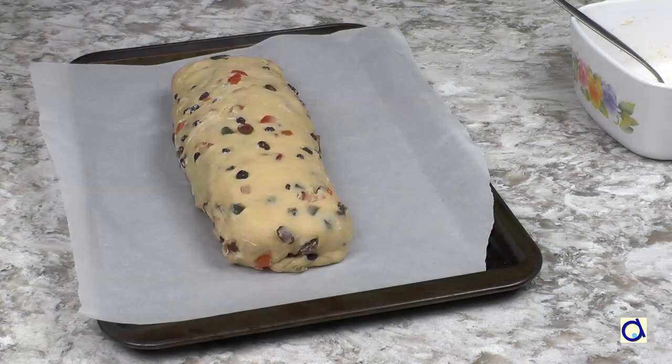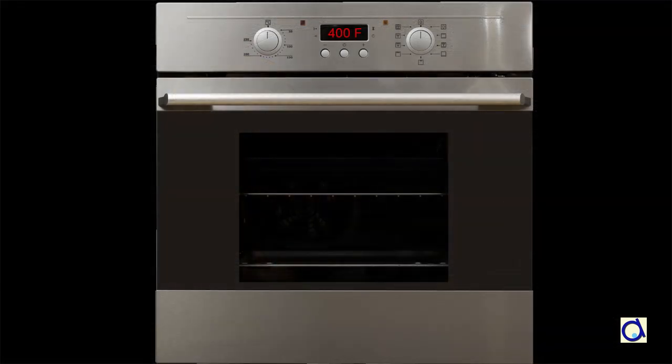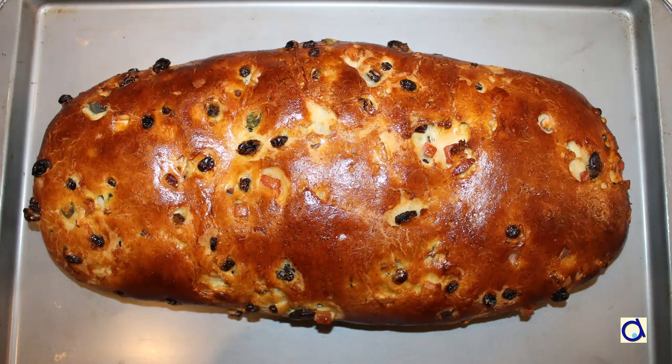Take the bread out of the oven and preheat the oven to 200 degrees Celsius or 400 Fahrenheit. When the oven is at the right temperature, put the Christmas bread in the oven and bake it for about 20 minutes. Take the bread out of the oven and let it cool down.